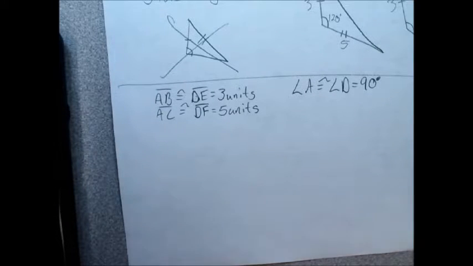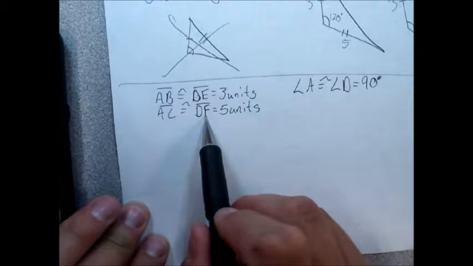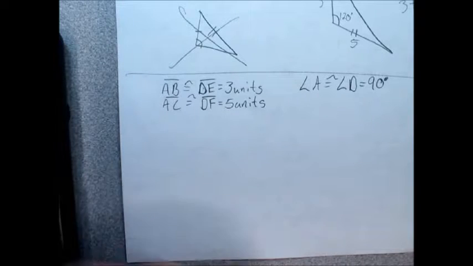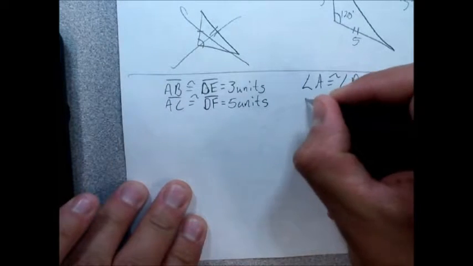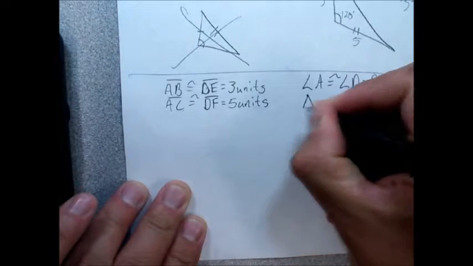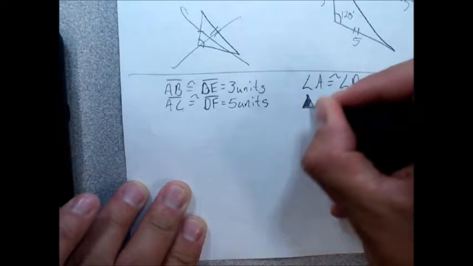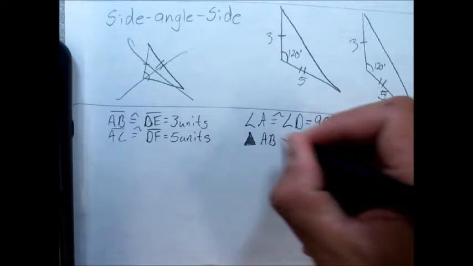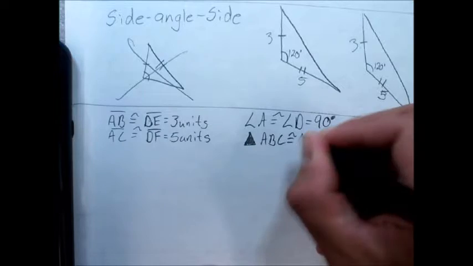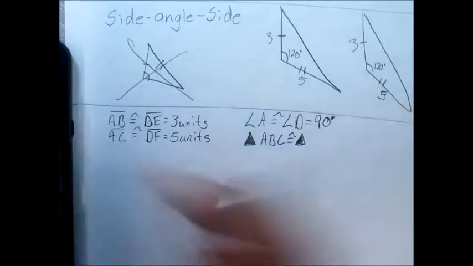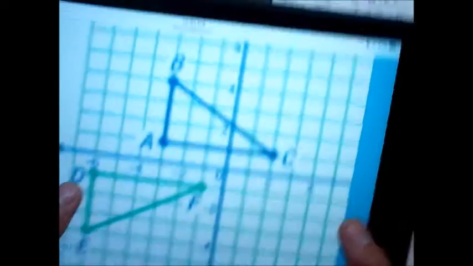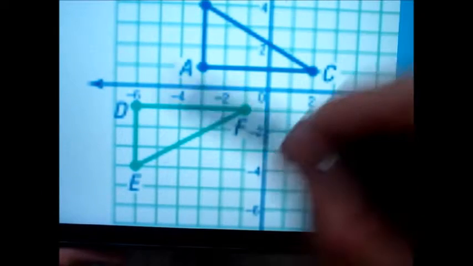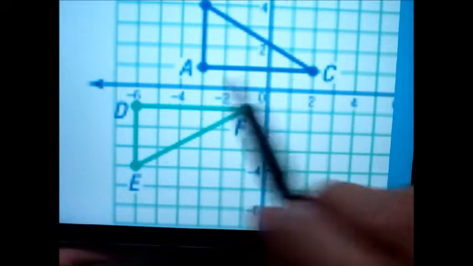Just degrees is fine. So, I have a side, I have an angle, and I have a side, and they're in order when you look at them. So, I can prove these two triangles congruent by side, angle, side, and I just need to state their given order. So, obviously ABC was the first triangle. I'm going to mark it down. Triangle ABC is congruent to triangle, and then I need to look at it. So if I'm going ABC, I'm going to look at it just a little bit closer. AB, DE, and then C, right?